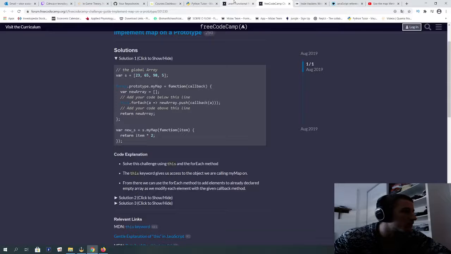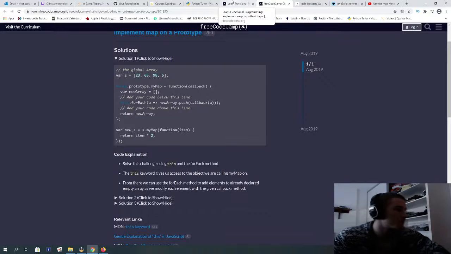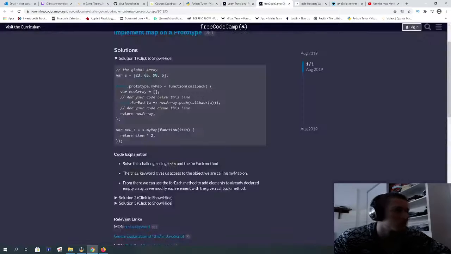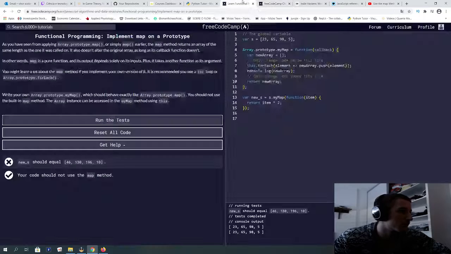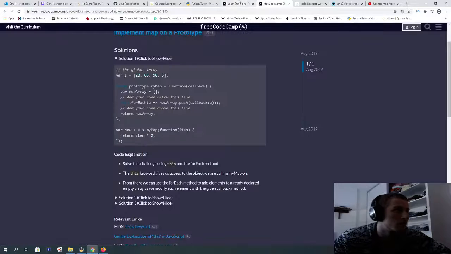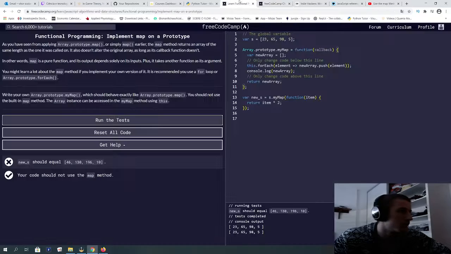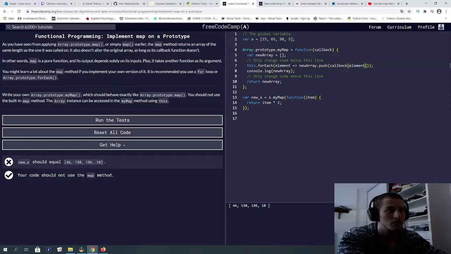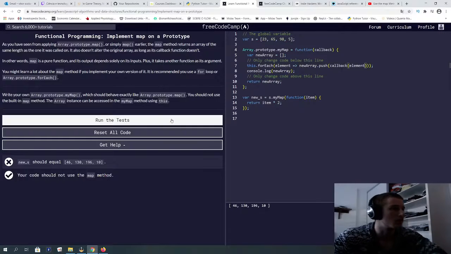What's the difference? Push callback. Push callback A. Now it's right.